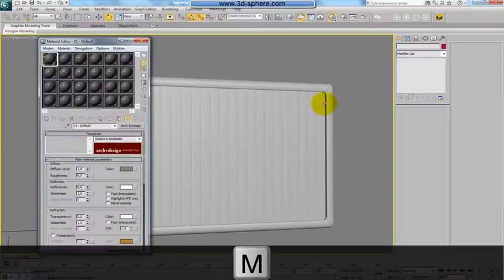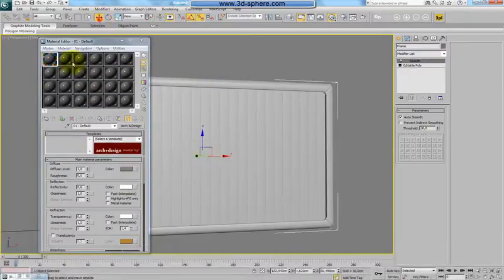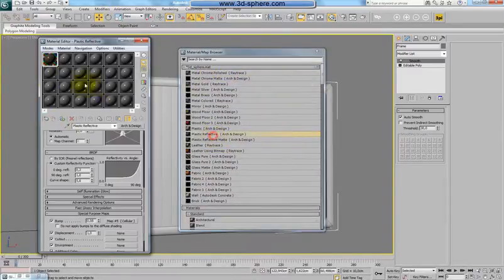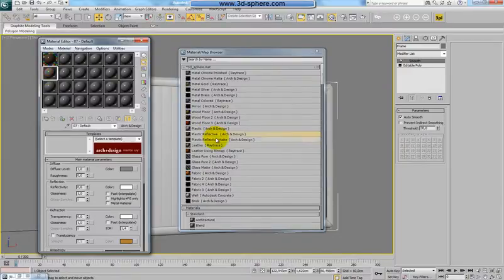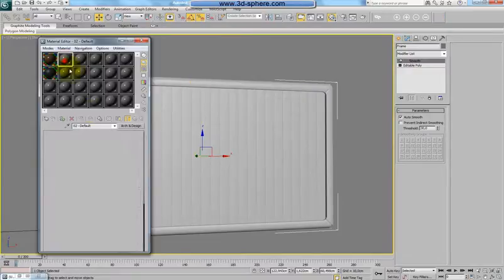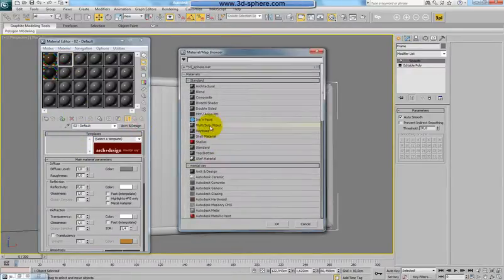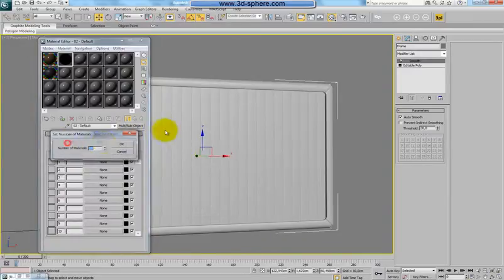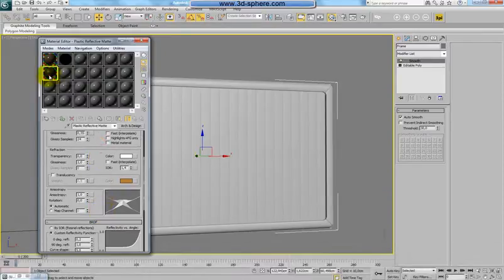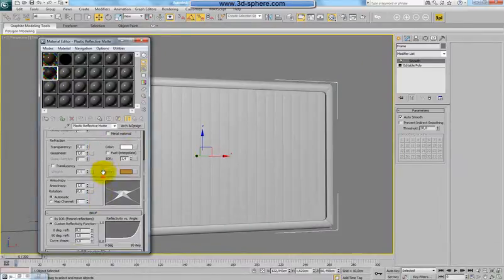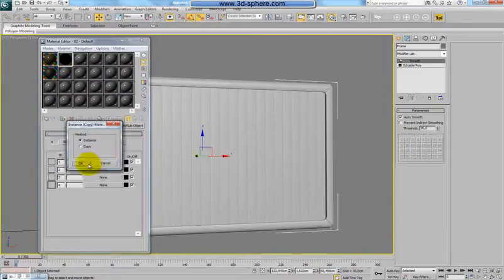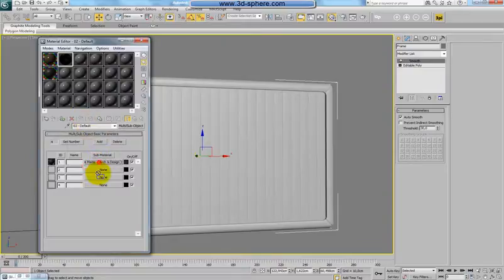Okay, so we have the script. Now we need the materials for that. So first, the frame, very easy. Let's apply here a reflective material from our library, and we'll make a material for the panels. Now for the panels we will need a multi-sub object. We should have 4 materials. Let's check that. It should be actually fine. We'll just clear any bump map, and we'll copy it here.